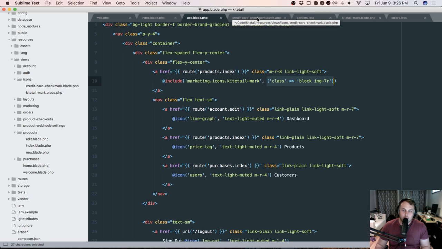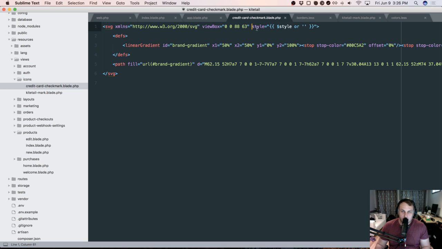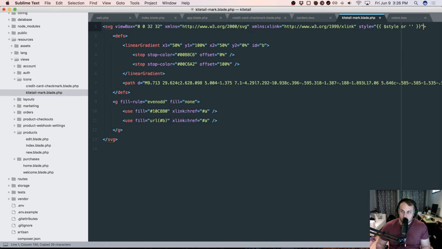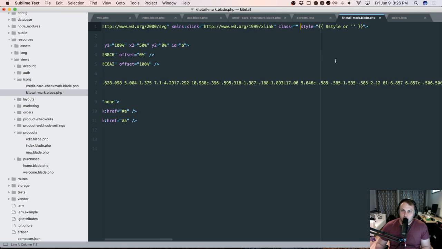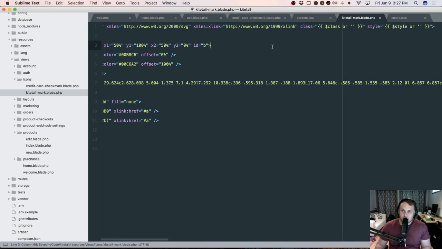So I think we can do the same thing here. Just copy this and make it possible to pass in a style and a class. Sometimes inline styles are not the worst thing. If you're literally just doing something that only needs to be done once and it's a real challenge to come up with a name for a class that only gets used once because it doesn't really deserve a name, I usually prefer to just inline this style.